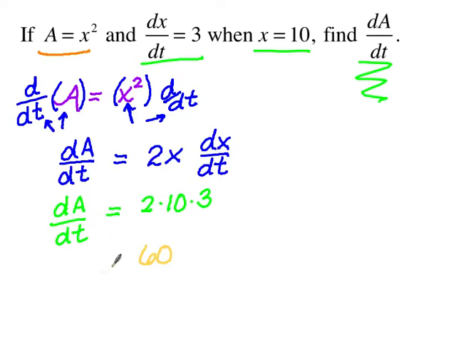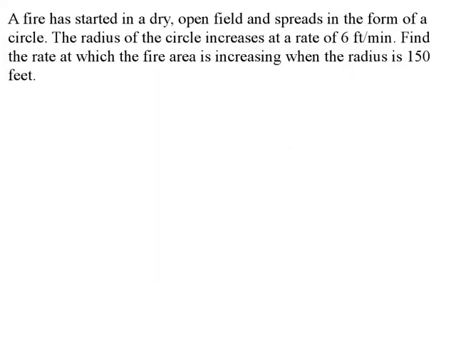My answer is just 60. But on the next slide, we're going to talk about how you can figure out the label based on what you found. And it's fairly easy. Okay? So that was kind of our warm-up problem. Yes, you have about 2 of these on your homework. And we're going to now go to a word problem.